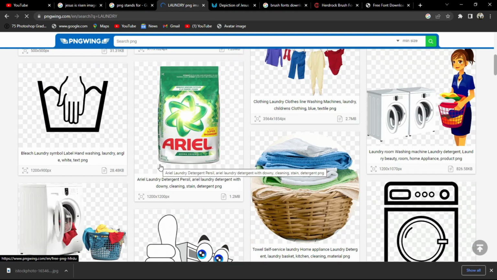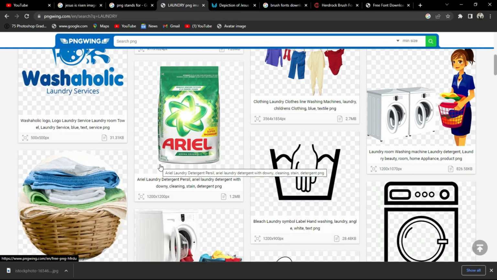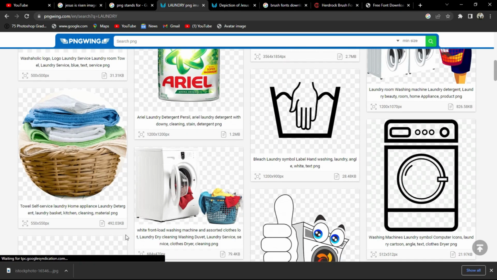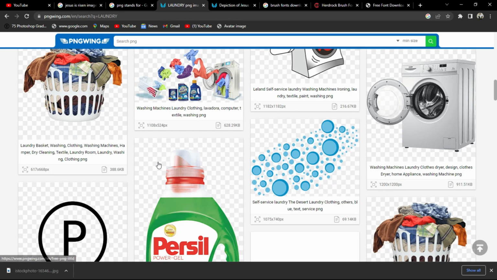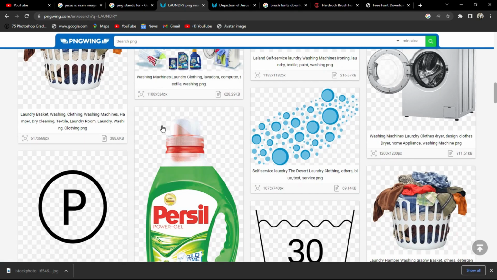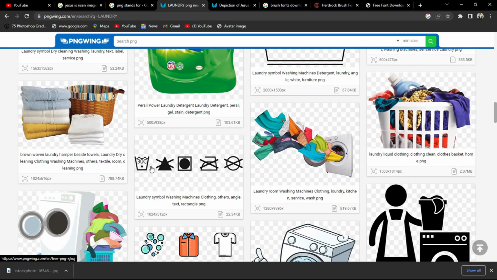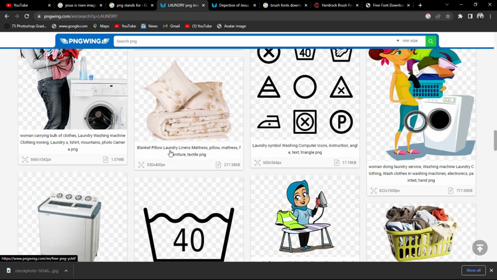So in case you want to design a laundry flyer, and you are looking for resources, these are all the pictures that can help you to design.